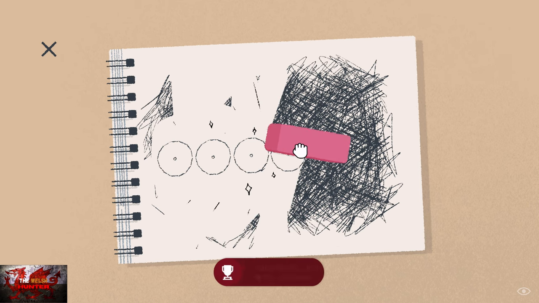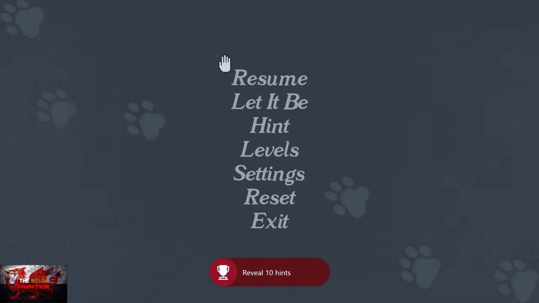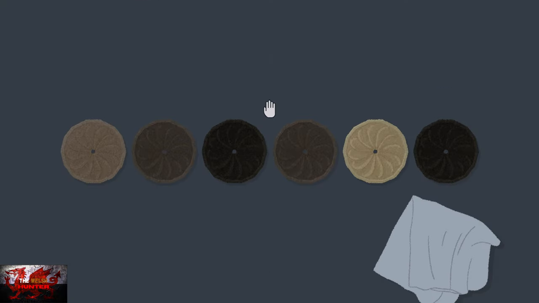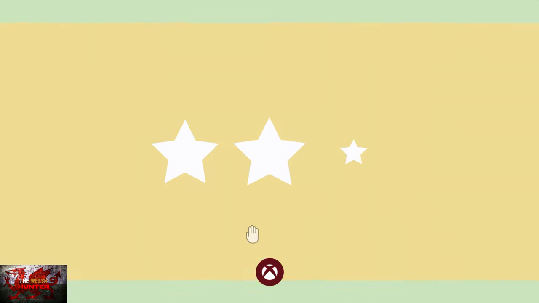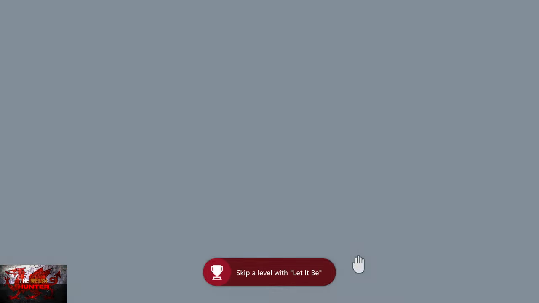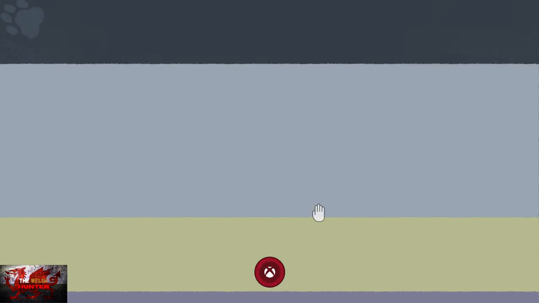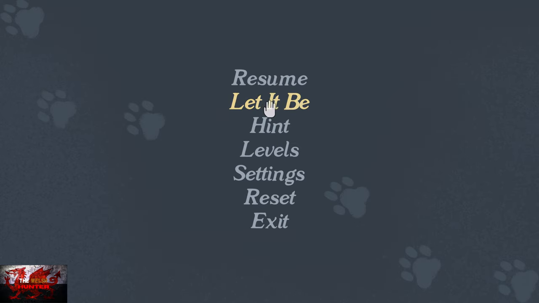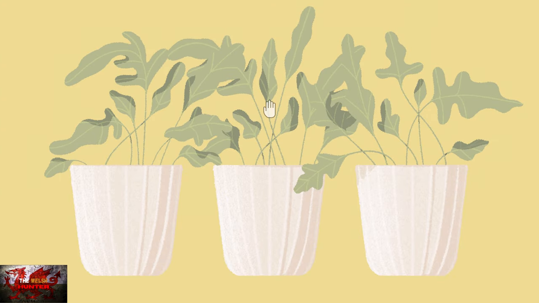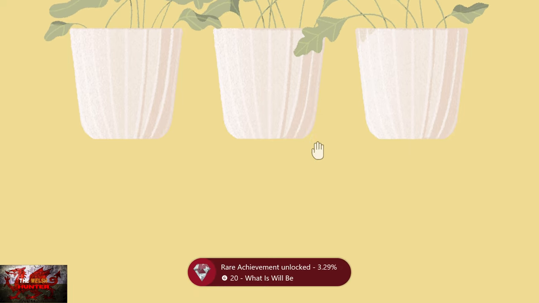And then when that one is done, you can then press start, go to let it be, and that is going to get your first achievement for skipping your first level. When it goes to the next level, you will then, of course, press the start button again, go to let it be, and then you're going to keep doing this 10 times until... Da-da-da-da, with the magic of editing! It's going to unlock there, and that is done.